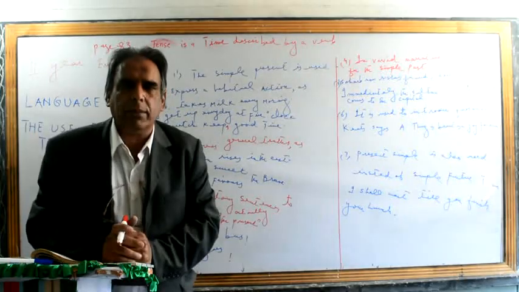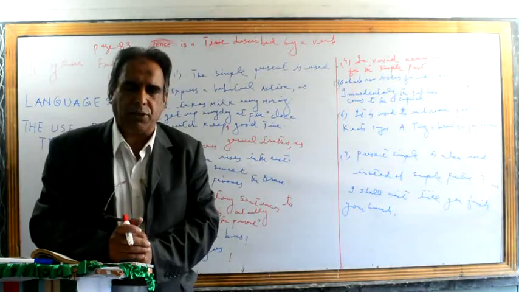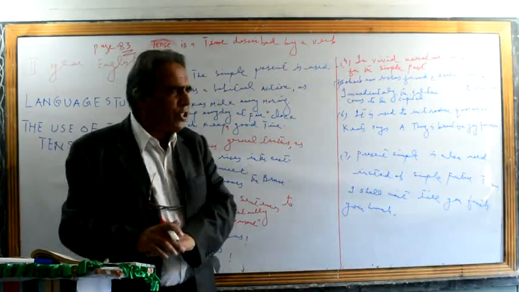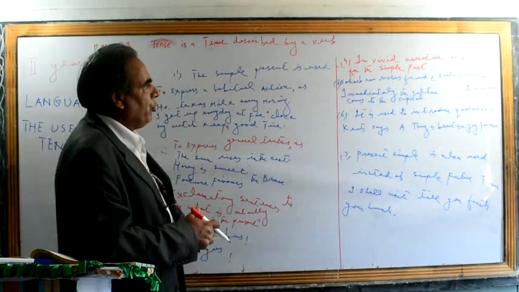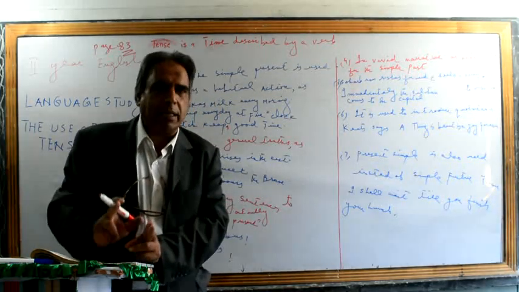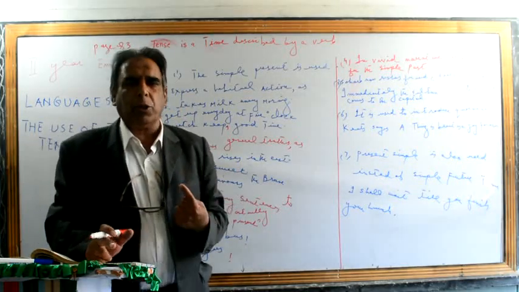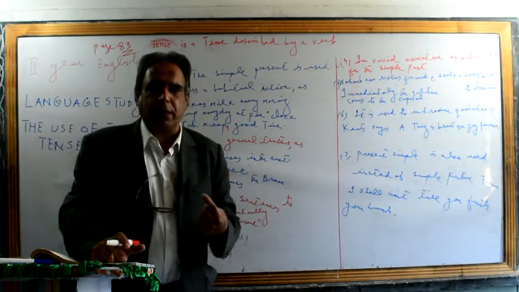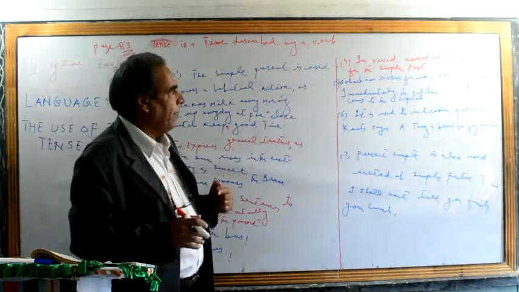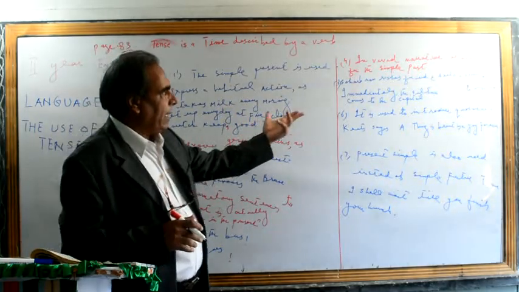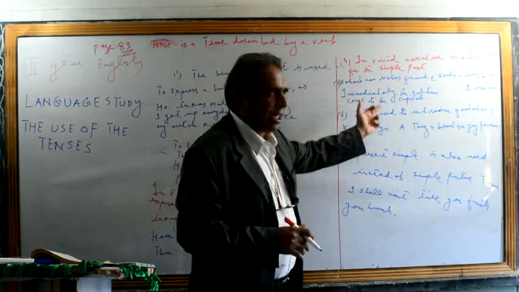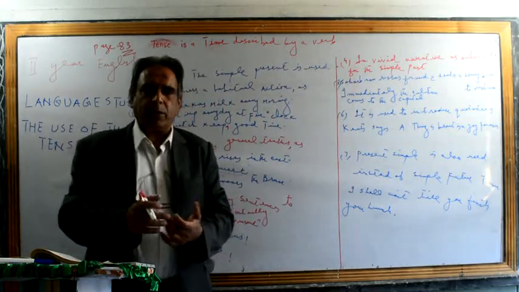The story, Rustam and Sohra. If you have read it, very interesting. Let's see, the action took place in the past, but according to the rule of the present indefinite tense, present simple tense, we can express that past event in the present tense. You've seen the example. And the other example is, immediately the Sultan comes to the capital.